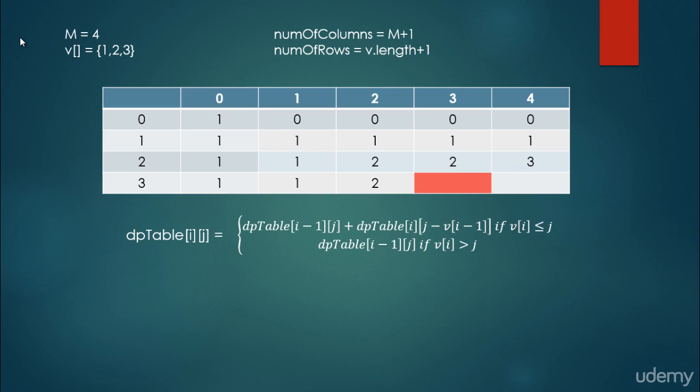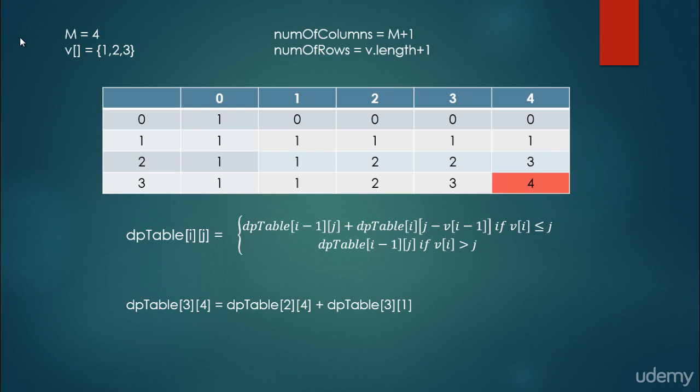So we have to use the first line in our dp table i, j formula. So we have to add the box above, 2, plus we have to take 3 steps to the left. Why 3? Because we are at the third row. It is the third item in our v array. So 1, yeah, that's a 1, and we have to add 2 plus 1. It's going to be equal 3. Of course, you can use this formula. It's quite mechanic. You just have to substitute the values, and you just have to add them together.